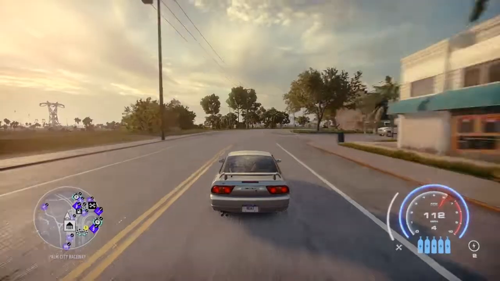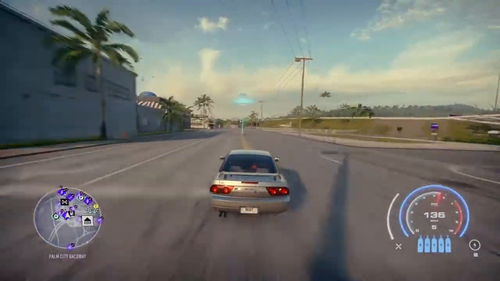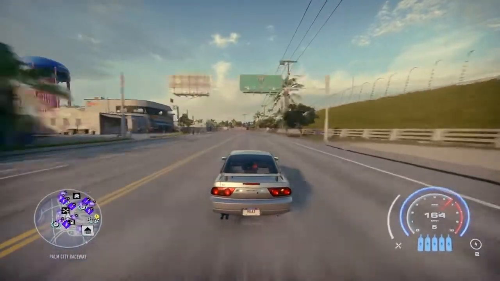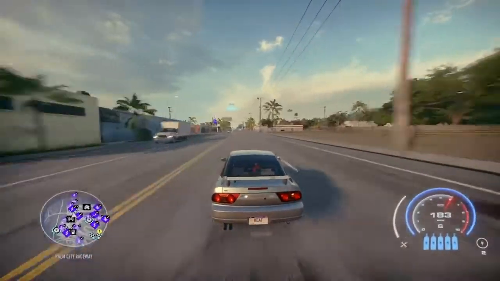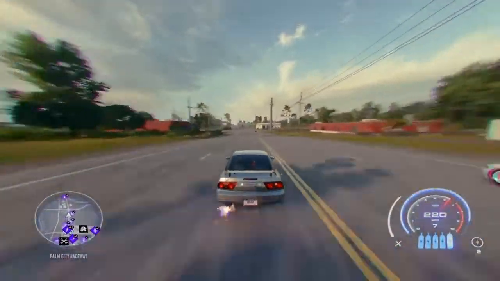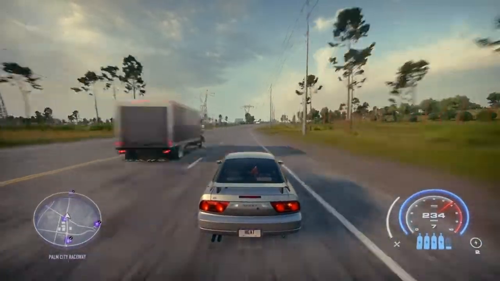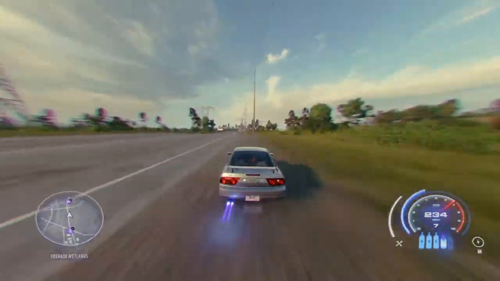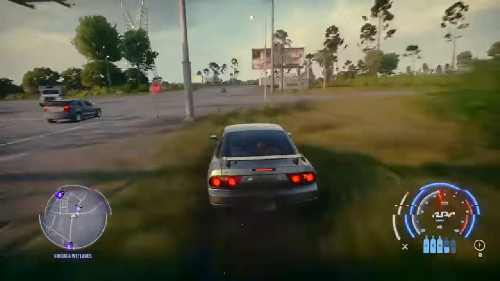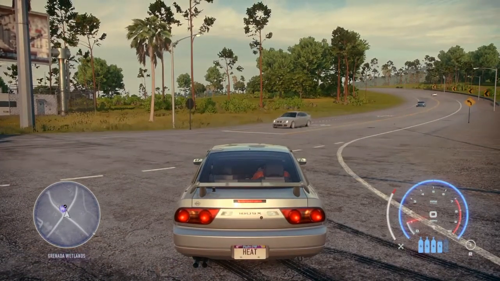So as you see how it's going fast? Look at that. Look how fast this is going. And this is no nitrous. Now if you add the nitrous, look how fast it's gonna go. It's going fast, isn't it? So that's basically how you build a car for beginners.